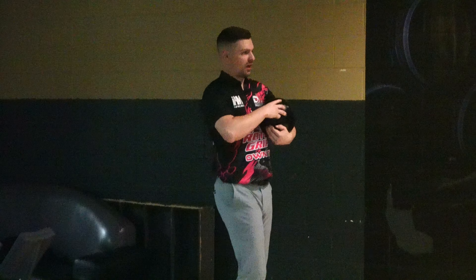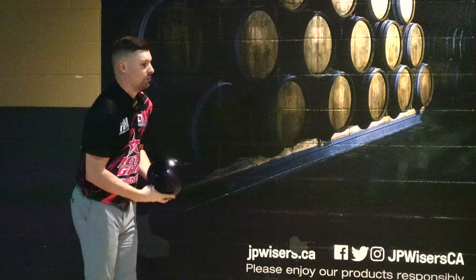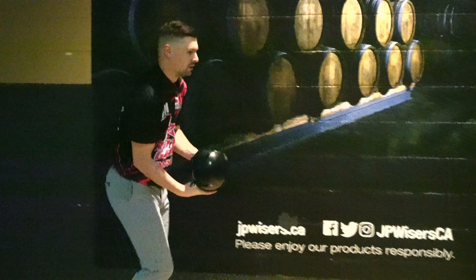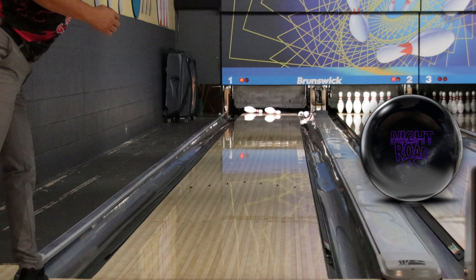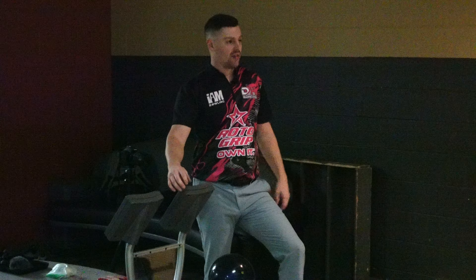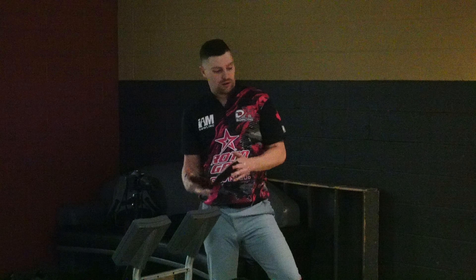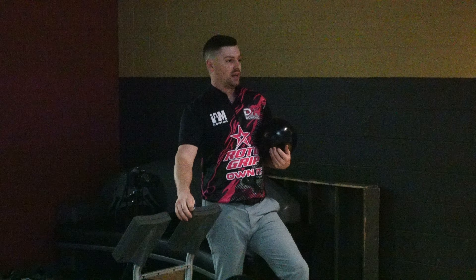I've always been able to do that with the High Roads as well. I know I keep saying it, but I'm enjoying this bowling ball a lot and I think a lot of people are going to like it — if you like the High Road, you should like this. A little left but it still got through the front, so you can see the amount of area I can create with that ball off the bat. I think it speaks for itself — it's going to be really useful on a lot of patterns. This REX cover really takes well to surface changes from what I've found so far, so it's going to be a really versatile ball.